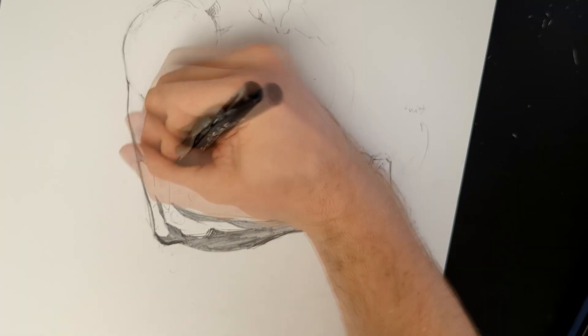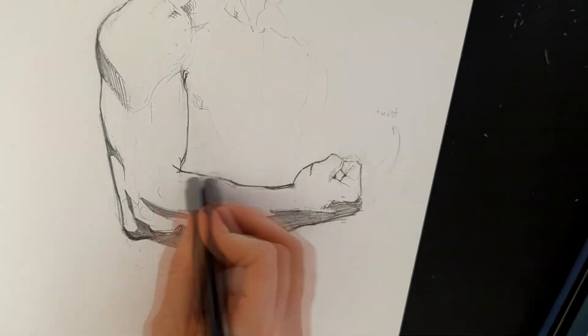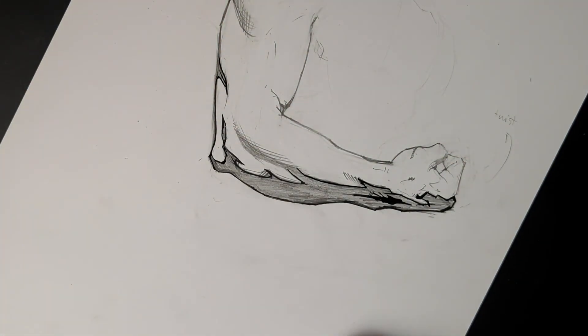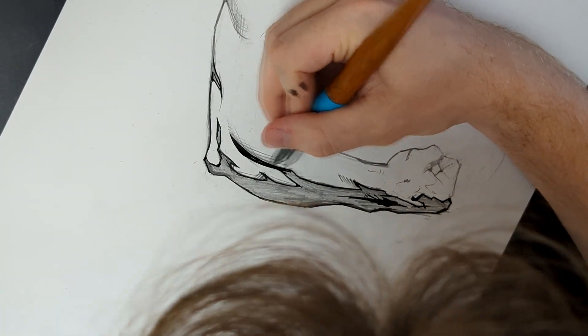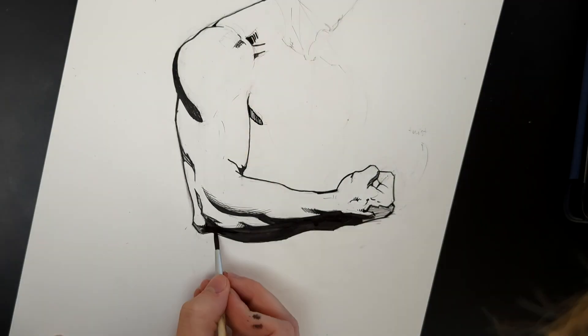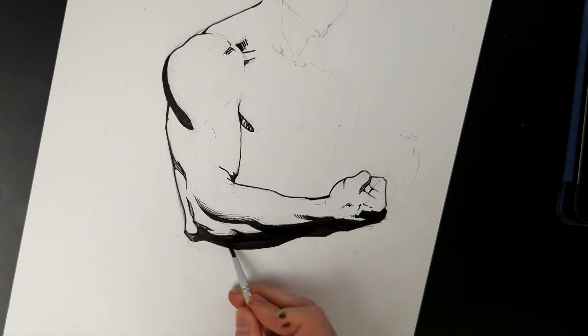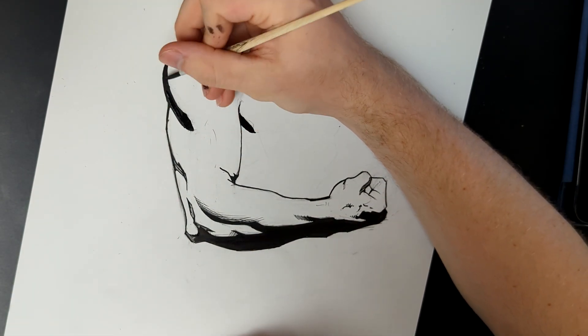I'm making this one very muscular and defined. Because I'm using ink as the medium, I feel like it's going to have the best chance to shine. After I have the pencils down, I decide which lines I want to keep and go over those with an ink pen. You could use a micron pen or various dip pens — I prefer this because I can get the most line width variance. As for lighting, I'm doing a pretty simple top-down lighting and not creating huge blackouts, just so you can read this. However, with inks a lot of the time you will want to put harsh shadows that cover a lot of the form. Pay attention to my forearm here — I'm changing it slightly because the wrist is rotated.